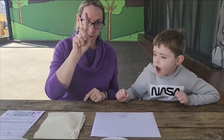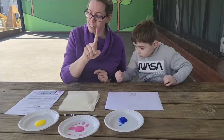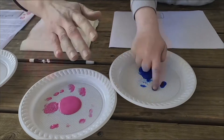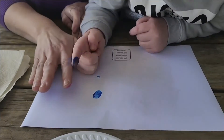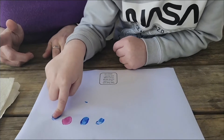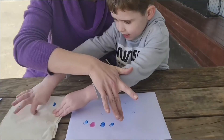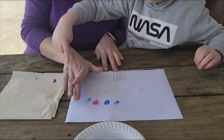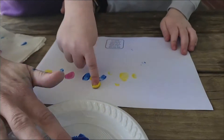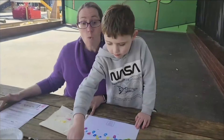What we want to do is use your finger — the pointer finger is probably a really good option. Put a small bit of paint onto each plate, pop your finger in the paint, and then carefully press your finger onto the worksheet. I've got a different color here, so I'm going to put a different color — I'll put it right here, and then maybe one over here as well.